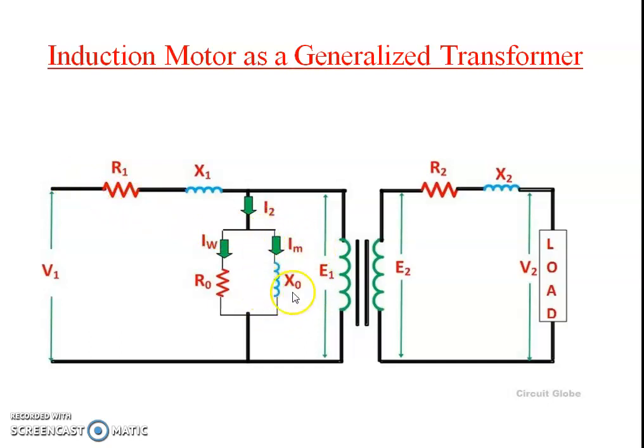Okay, but in a real or practical case it is not possible, because in the ideal case the resistance is zero, but in the practical case resistance is always present, even though it is very small, and we should consider this resistance. Suppose, for example, the current taken is 1 ampere. So we just consider the no load current to be 1 ampere.